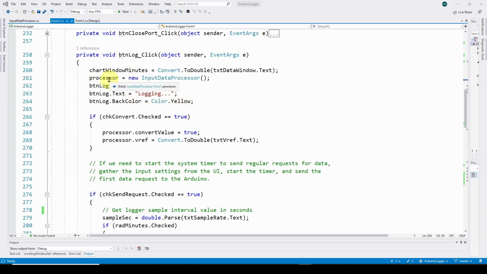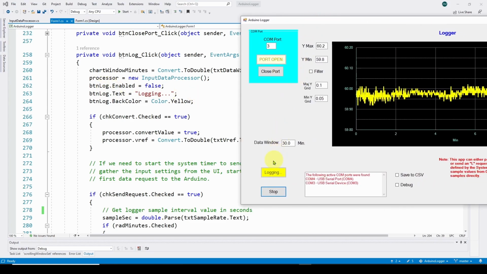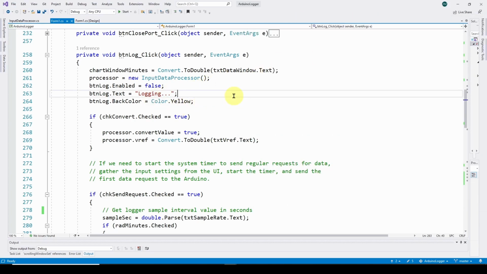We're instantiating a new input data processor class, which we'll talk about, and we're calling it processor. Then we're taking the log button. Once we've already pressed it, we want it to say that it's already logging, so you can't click it. And we're going to change the colors, so that's what that does.